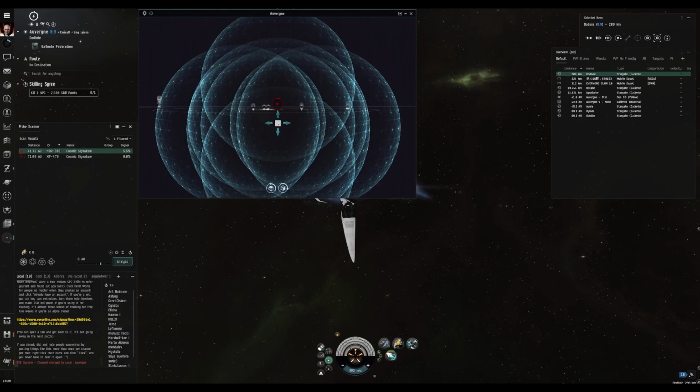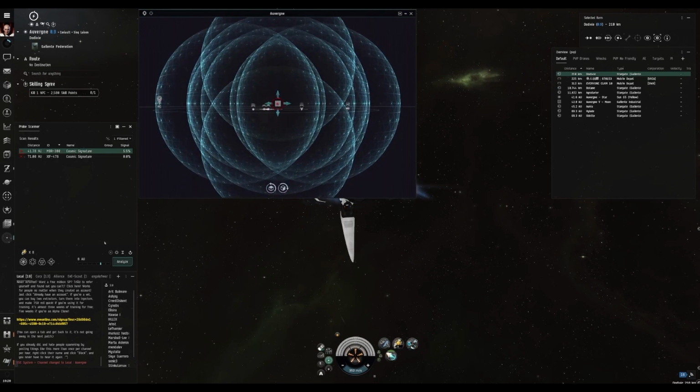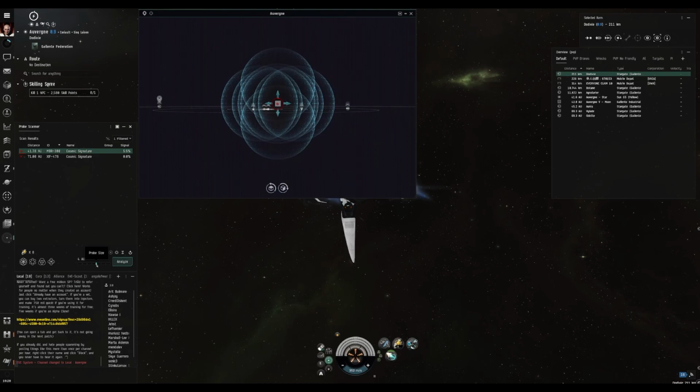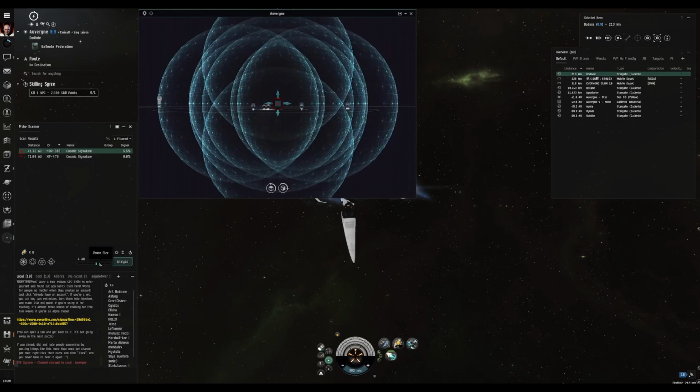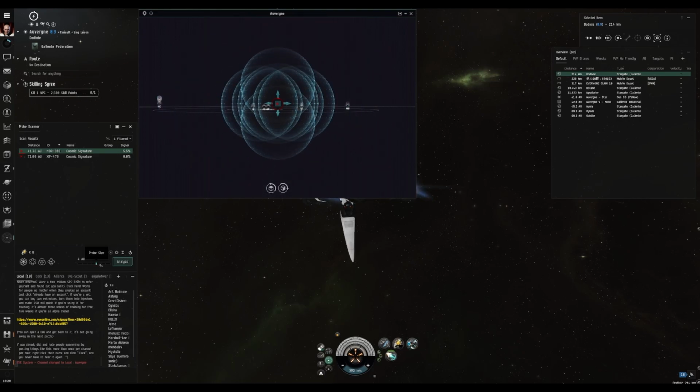Put your probes right in the middle again. And now we need to lower the probe size to increase the accuracy. Since you're likely new at this, you're going to want to go down by one tick. We went from eight down to four. Hit analyze again. Right now we're at 5.5. The probe is going to warp to a new position. It's going to begin a scan.